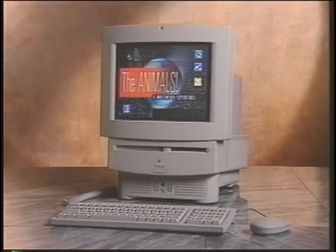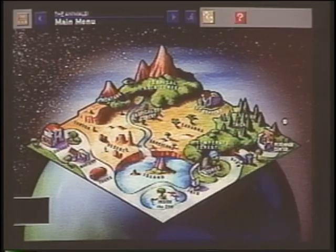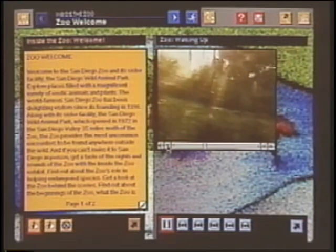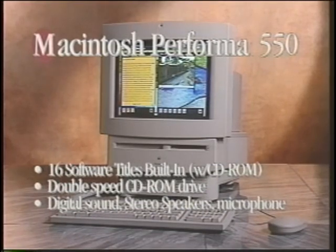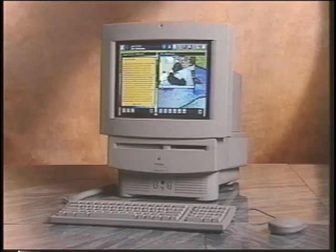Some customers may be looking for a multimedia system. Multimedia is an amazing learning tool as well as an exciting new entertainment technology. To satisfy these customers, sell up to a Macintosh Performa 550. The Performa 550 is a convenient all-in-one multimedia system, included with a state-of-the-art double-speed CD-ROM drive and CD-ROM software. Your customers will really appreciate the 32,000 colors and higher resolution of the .26 dot-pitch Sony Trinitron monitor, and the clarity the enhanced digital sound and integrated stereo speakers bring to music and sound effects.